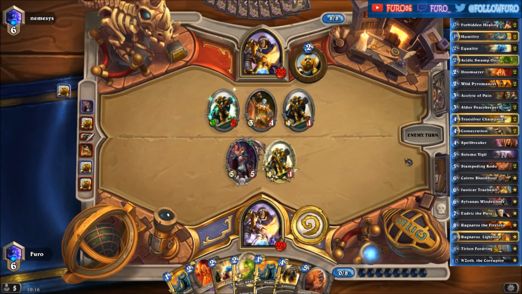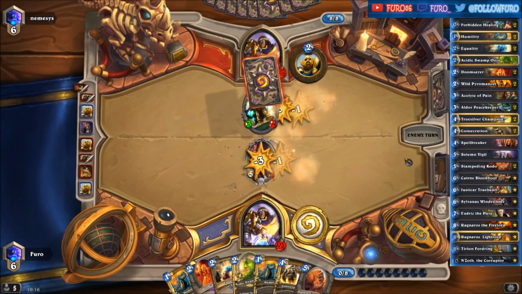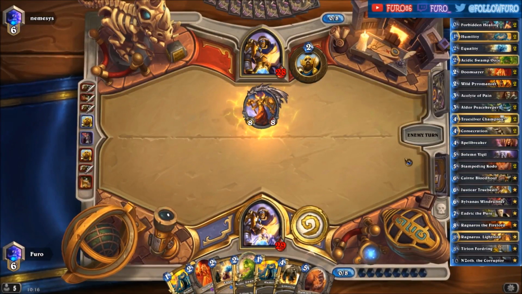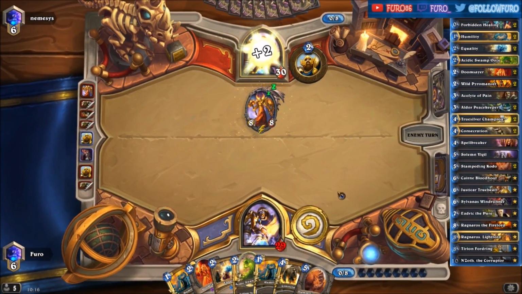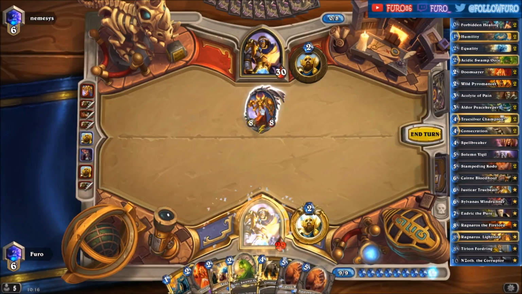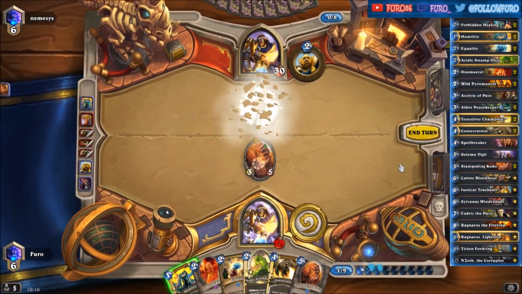The Sylvana will force him to trade very badly, and this will clear the board. Okay, now we can play the Kodo. Humility plus the Kodo, and boom, he's gone.